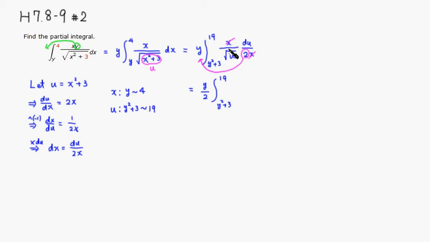I don't like square roots or fractions, so I'm going to write u sitting on the bottom as a negative power: a square root is a negative 1/2 power with respect to u. Then we take the antiderivative, which is just the power rule. Add 1 to the power, so u to the 1/2 power, and divide by 1/2, which is the same thing as multiplying by 2. Then you're going from y squared plus 3 to 19.